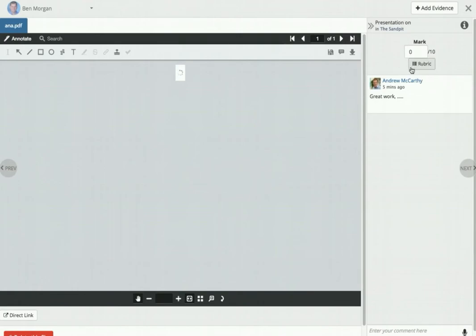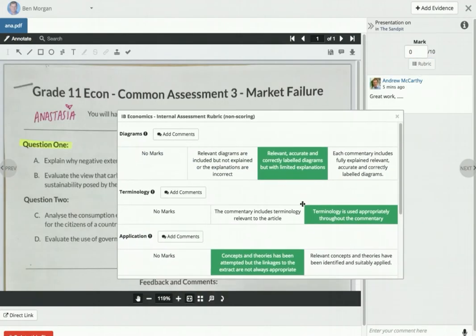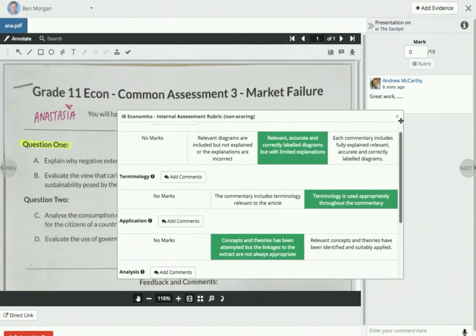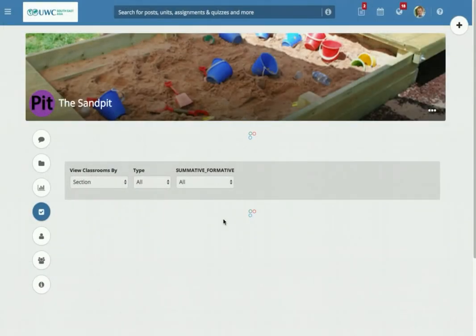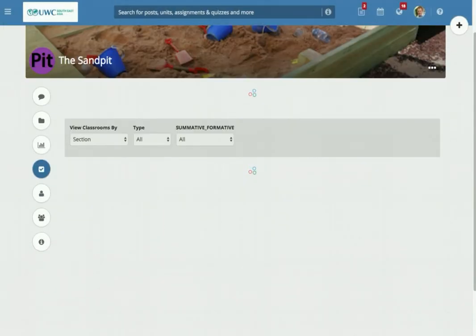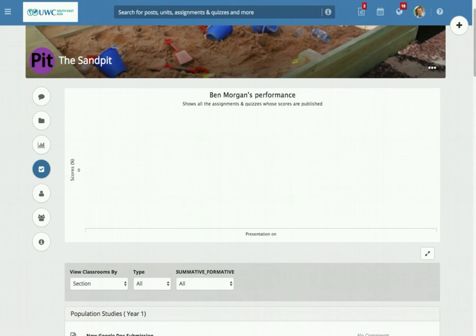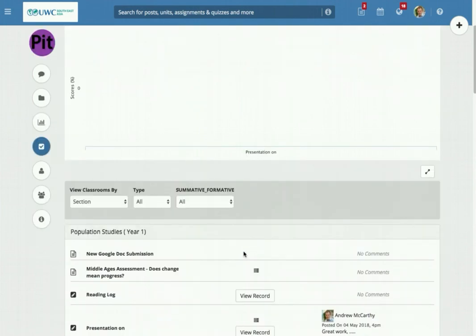We're looking at ways to improve this, so the rubric's more obvious to students. Maybe it should pop up straight away, but they can see that there, and they can see your comments. If you've done something offline, I can add other evidence, close that, back for students. Okay, so I hope that highlights the process where you could use the Teamie Markbook as a place to keep assessments, and when you want to share them with the students, you can press the publish button, and the students would see them, which they could then show to the parents. We have no parent access at the moment, but hopefully this facilitates that process.